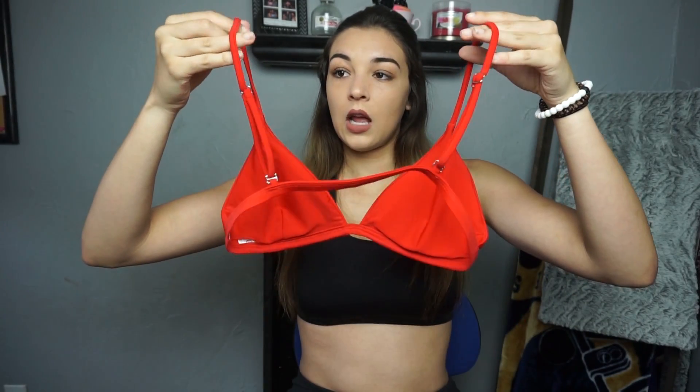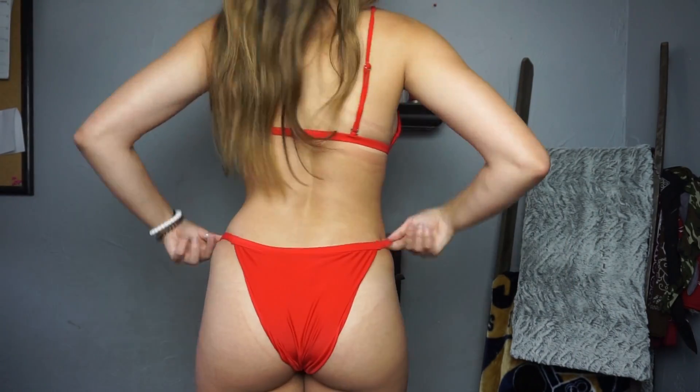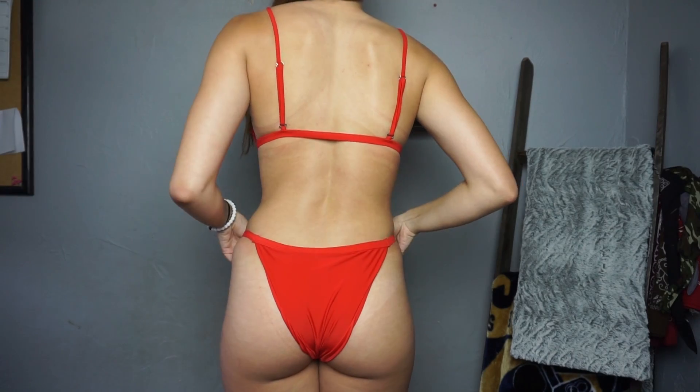Now into the bathing suits — the part that everyone orders from this place. For my total for the three bathing suits I paid $63. So this is probably my favorite. This is just a white triangle bikini. It kind of has that bra-style back, as you can see. It has adjustable straps and the straps can clip on and off in the back, which I'm not a fan of just because sometimes these can come undone. This is a large — I looked at the reviews for every single bathing suit and everyone said to order a size up.